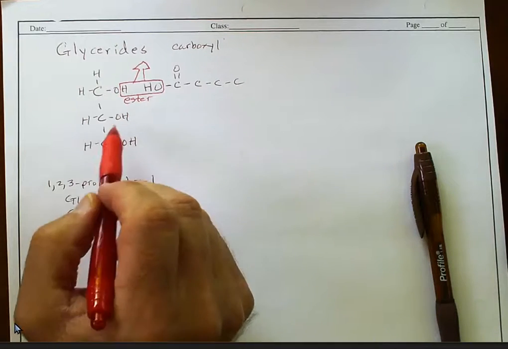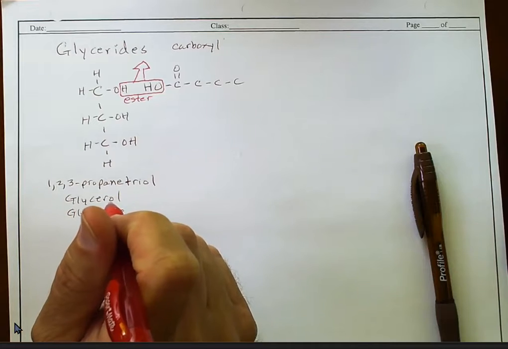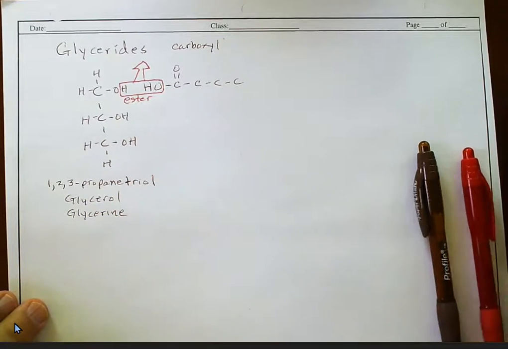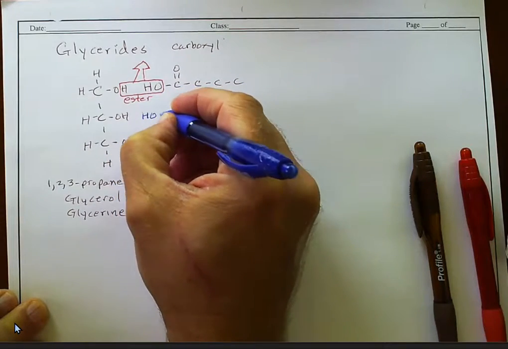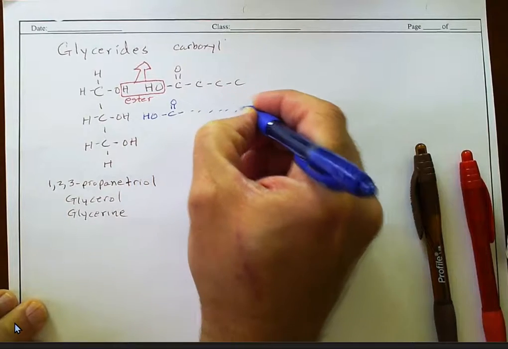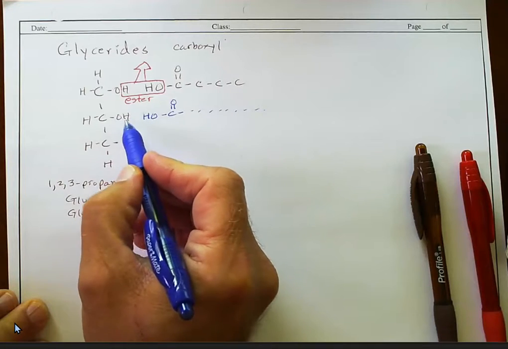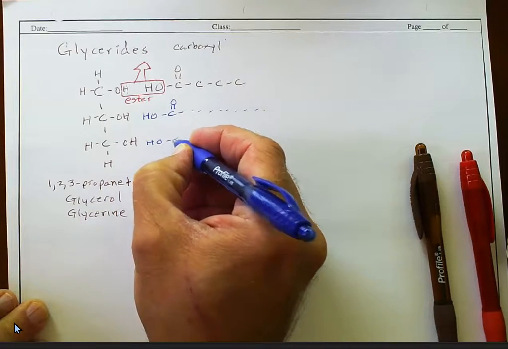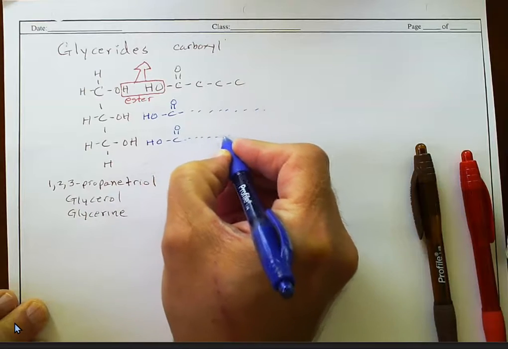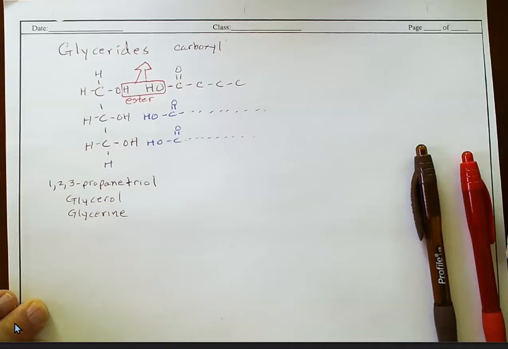So at that point, we have glycerol with one fatty acid on it. We have a monoglyceride, M-O-N-O, mono, meaning one. We can come along then and add more fatty acids to this. And if I were to put another fatty acid here, and that's just a chain of carbons of unspecified length, then again remove water, I would have a diglyceride, and then the one that we really want to spend most of our attention on, if we add a third fatty acid here and join it to the glycerol with an ester linkage, then we would have a triglyceride.